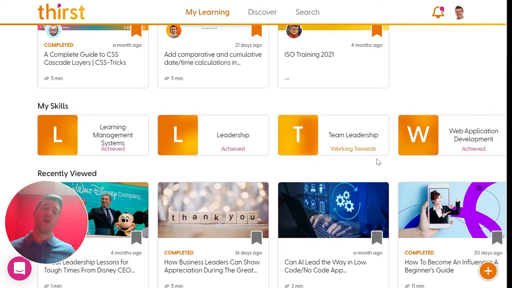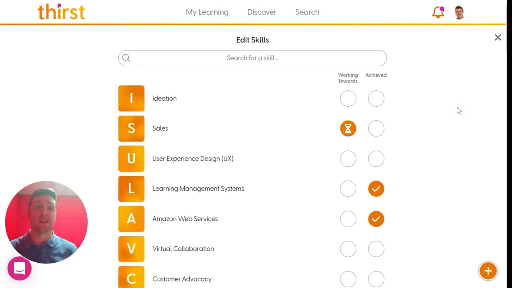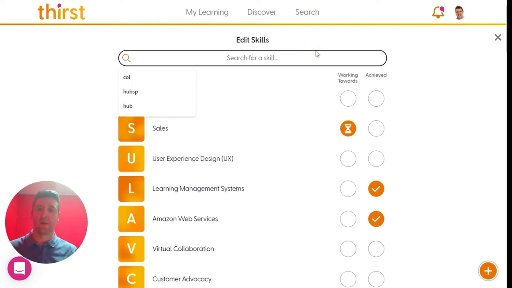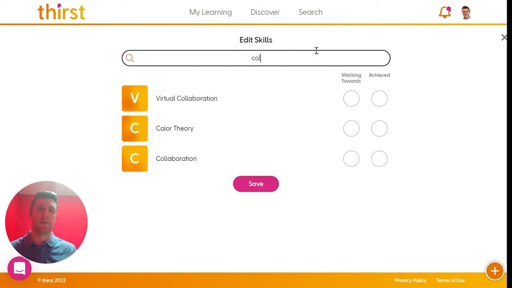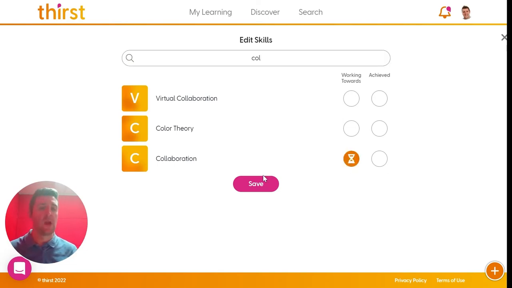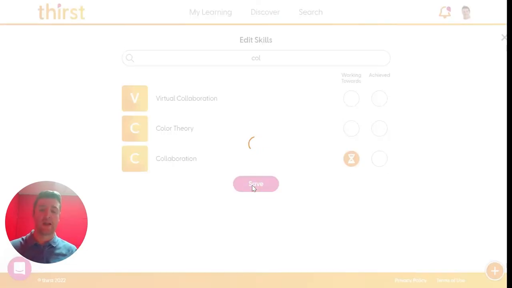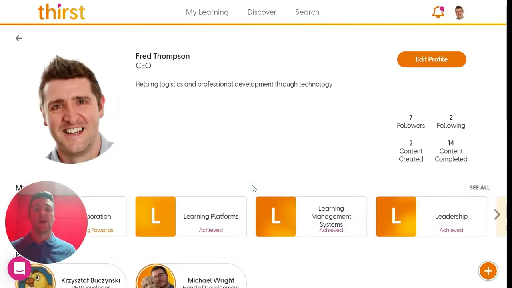And you can see the number of skills that I've got in this list and what status I'm up to within those skills. But I can also press See All, and this is where I can choose from any of the skills that we talked about before, where the L&D manager has specified that these are available for the organization. I can then have a look at them and I can select them. So again, we'll use the example of collaboration. I can search that and say, okay, I'd like to work towards the collaboration skill. And then by saving that, over time you're going to start to see content specifically for collaboration to enhance my knowledge within collaboration itself.